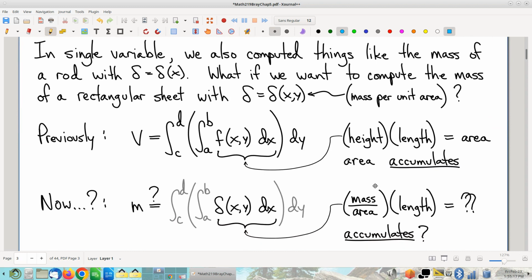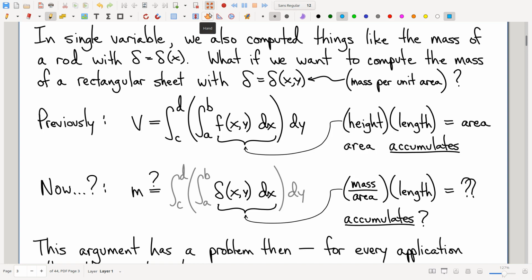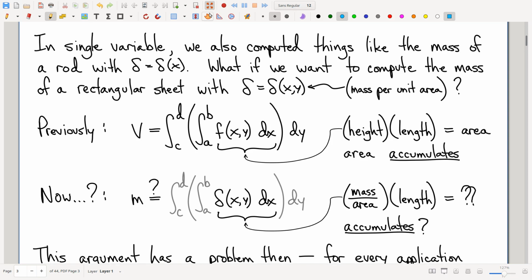And this is my argument as to why it doesn't make sense. Now I want to be very careful to distinguish here. I'm not saying that this won't give you the right answer. It turns out, we'll see later today, that this would give you the right answer. But again, that's not our goal. That's not what we do here. Our purpose in this course is not to get answers. Our purpose is to understand reasoning and arguments. And the argument that we have at our disposal right now to make the claim that this iterated integral would compute mass doesn't make any sense.